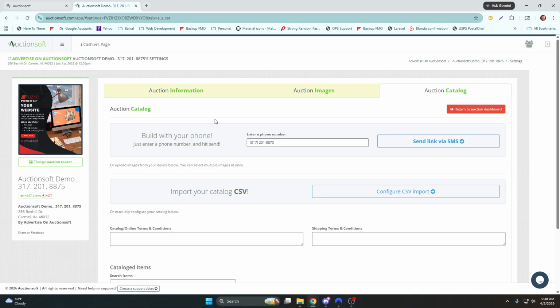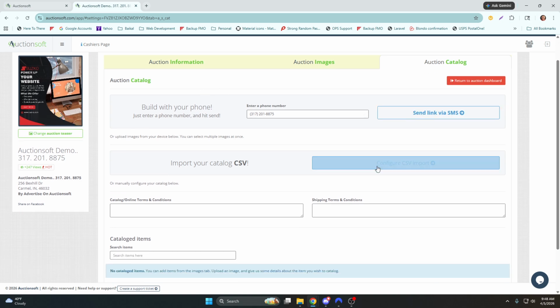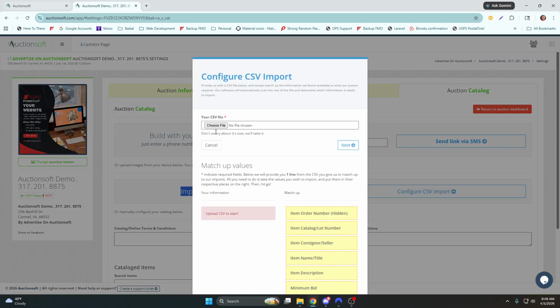Now, the second way you can do it is some people like to create an Excel spreadsheet where they type everything out ahead of time and then they upload it all at once. So we can do that as well. So we can go here to this button, which is when you create an Excel spreadsheet, the file that's saved is called a CSV. And so we're going to make sure we got a CSV on file, which I do. And so I'm going to import this all at once.